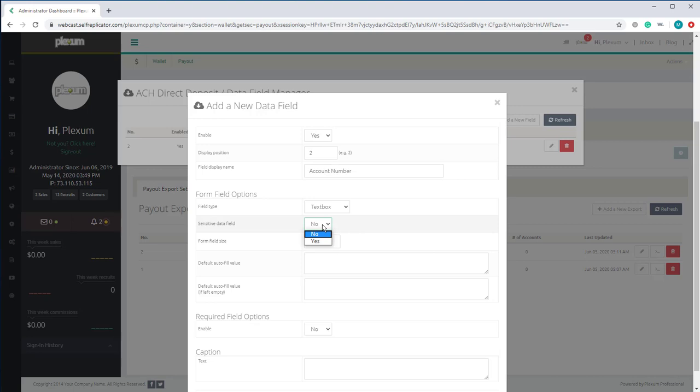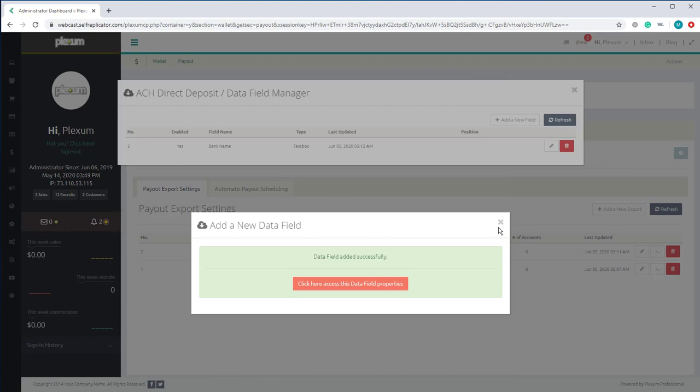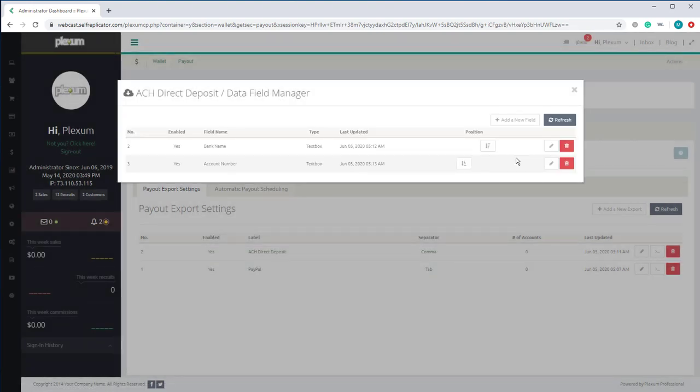So anyone that has the direct access to the database won't be able to see this data. So I'm going to select yes because it's sensitive data. Form field size is not necessary, but you can type it in if you want. Required, yes. And you can also put a caption if you want. Save. So that's the second one.